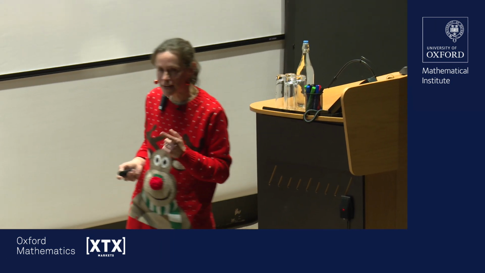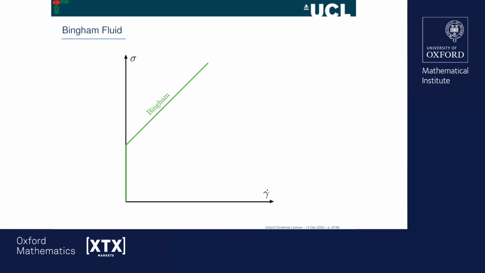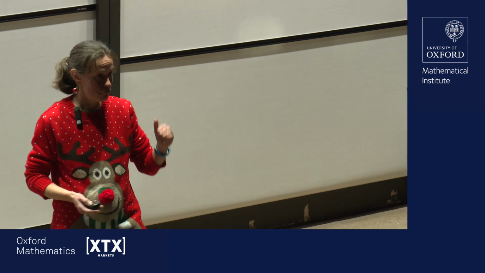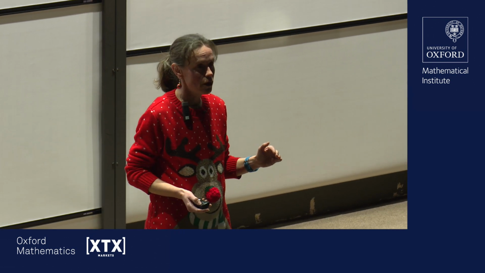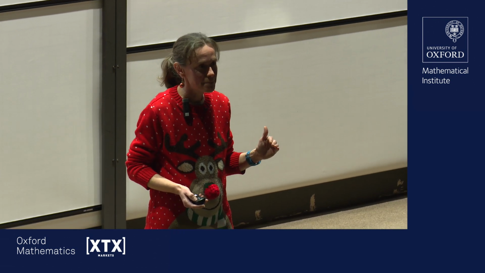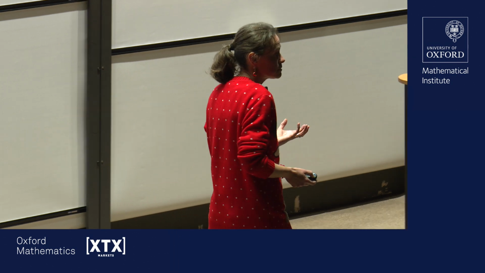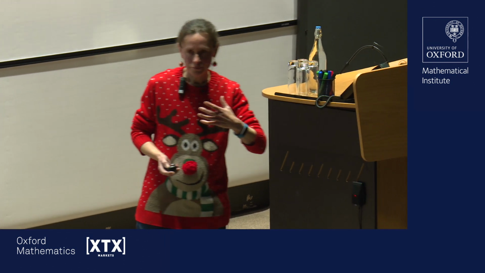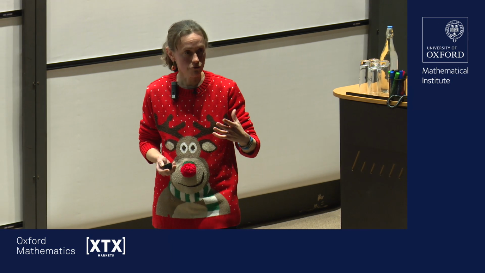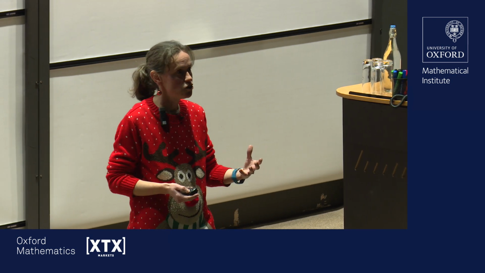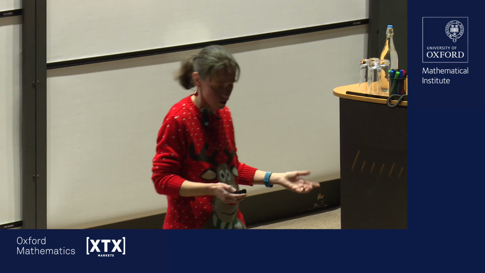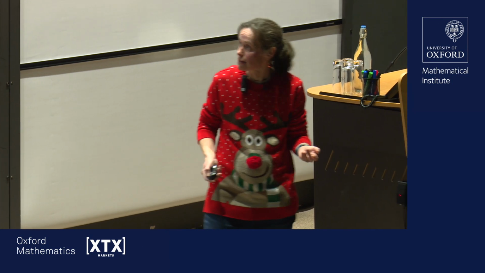Right, the next one, Bingham fluid. So what you will notice about this one, actually the fact that it's a straight line is not the important thing. The important thing is that it hits the y-axis above the origin. So you can apply a finite stress to this stuff and have it not move. This is what's called a yield stress, and it means that for small amounts of force being applied, nothing happens, and then at some point it flows. And you have seen things like this.